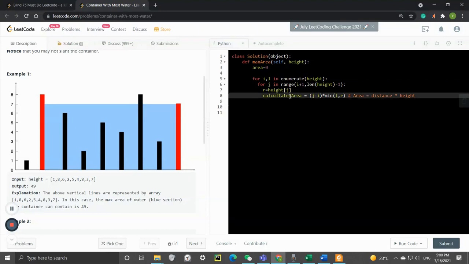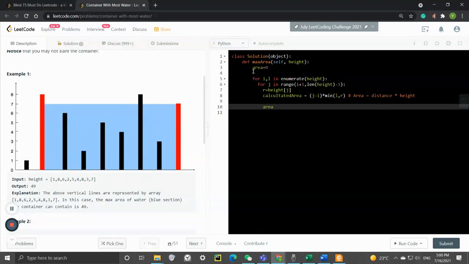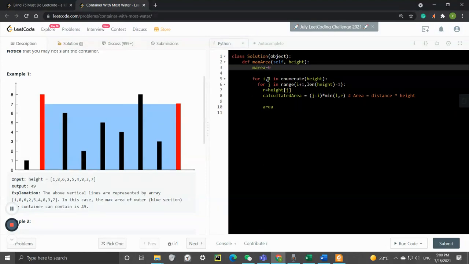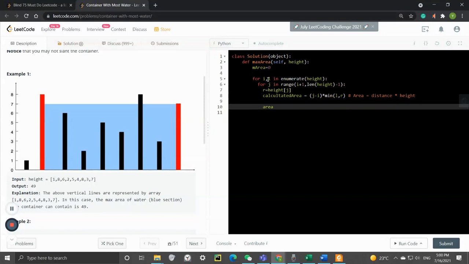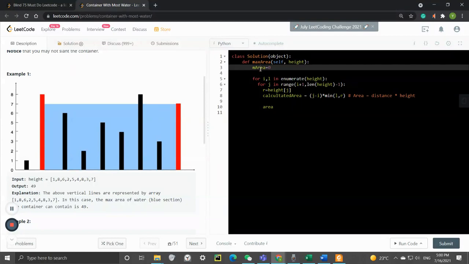So area, right? Okay, I can call it max area, m area. I'd rather not call it max area because it's exactly the same as the name of the function. To avoid confusion, I just call it m area.